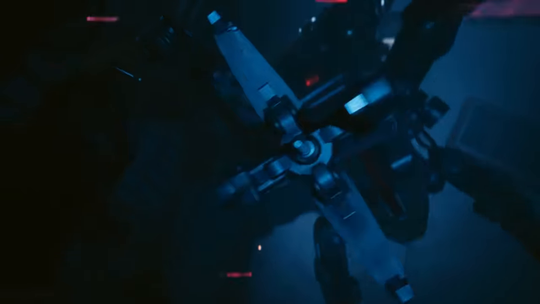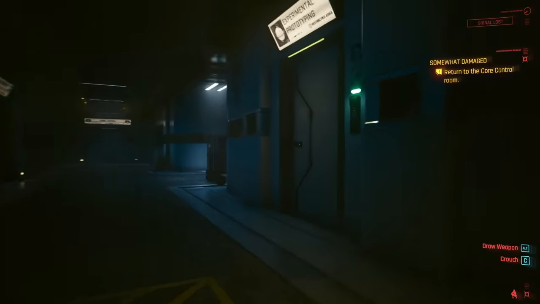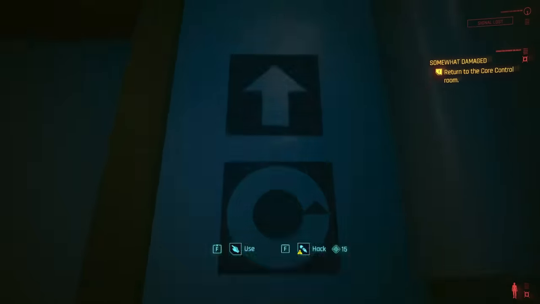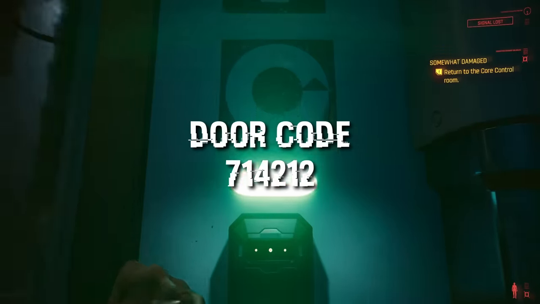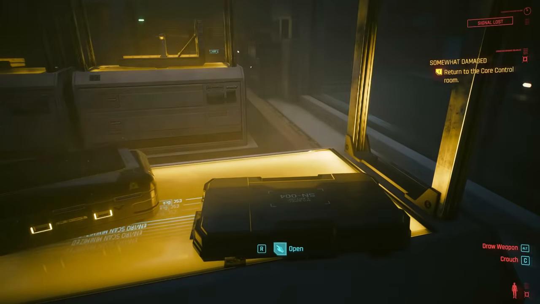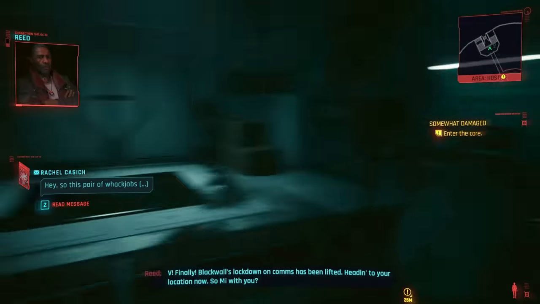During this survival horror-esque mission, we'll need to evade a killer robot while hacking a bunch of terminals. Just outside the final central command room, we'll discover a locked door which requires 15 intelligence to hack and open. If you've been following this guide, you should already have enough intelligence to hack the door, but in case you don't, the door code is 714212. Inside the room, we will find the crafting blueprint for the Militech Canto Mark VI Cyberdeck. And after the robot is killed, we can loot a behavioral component from its cold, dead hands.